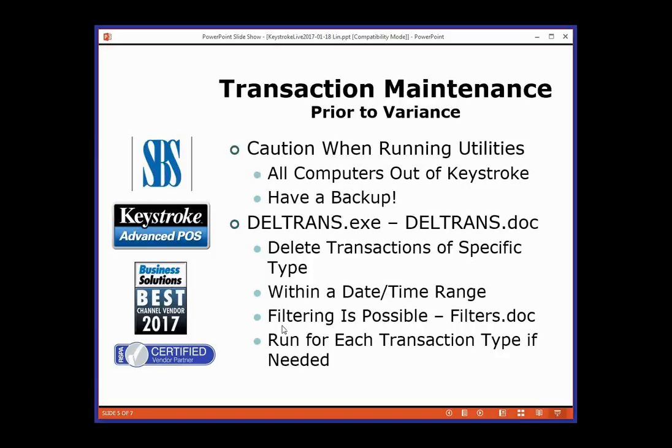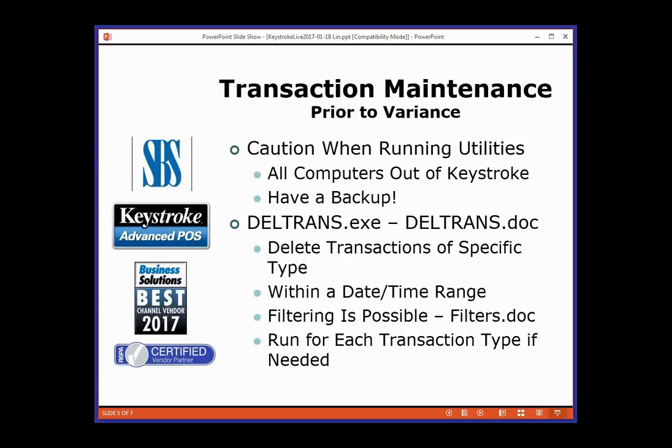Filtering is possible on this, but it's kind of limited. But there is a file called filters.doc that will show you what kind of filters you can run for sales transactions or purchase transactions. So you can say only for certain customers or certain vendors if you'd like. I'm not going to get into the details of going through the Deltrans.doc.